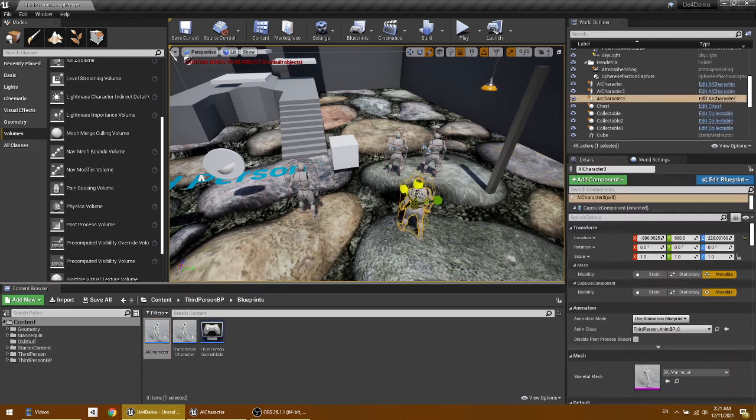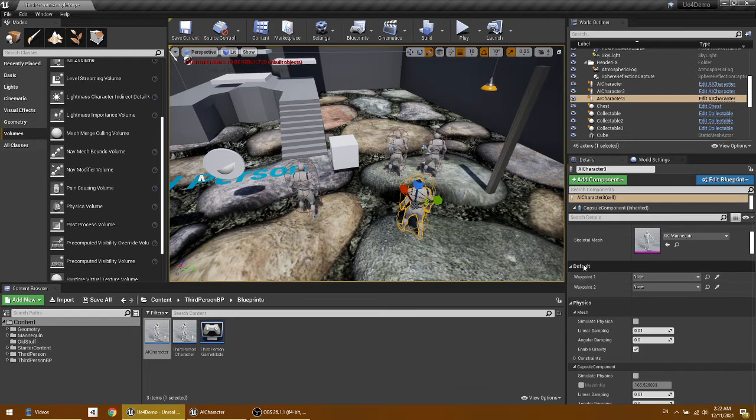So if I select one of them, you can see if you scroll down, you'll find that section. It says default right now because I didn't change the category of the variables, but it shows both of my variables from the script that I made public, waypoint 1 and waypoint 2. So I want to have an actor that represents the location of waypoint 1. So I want a kind of actor that's going to be invisible, but still something that I can see when I'm editing and move it around.